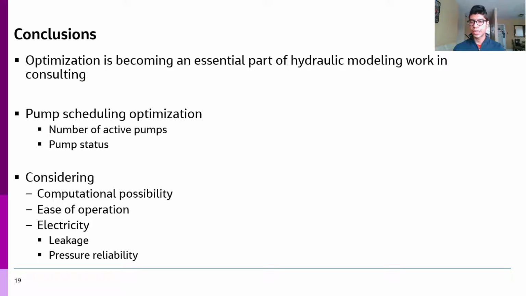And also, usually, as we used to do, we would look at pressure and leakage or electricity, which are all highly correlated. Once you save pressure, you're going to save leakage and you're going to save energy overall in the system. It is also about ease of operation, because we wanted to minimize the number of concurrent variable speed pumps, which is what you get from WaterGEMS and InfoWater anyhow, which is not very operational. It's not something that the water distribution operator would like to see. So that's another thing that we looked at and achieved through one real case study and one sample system.